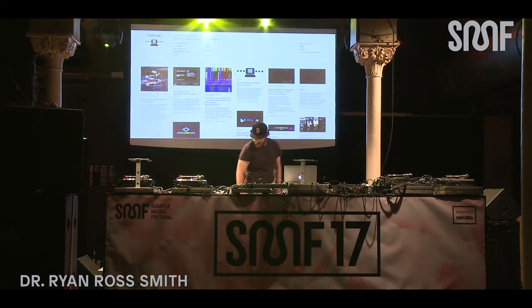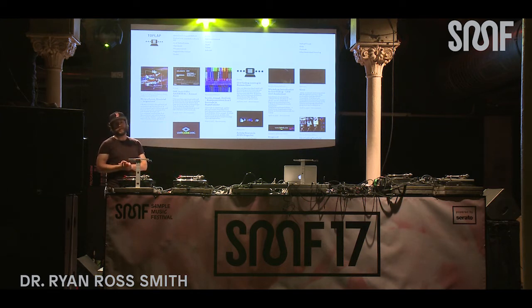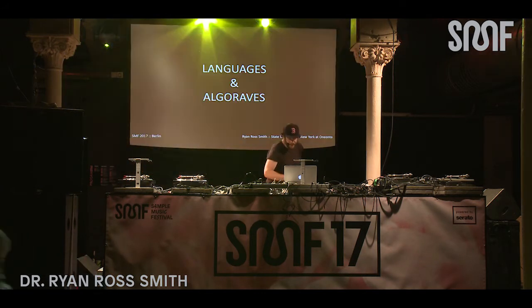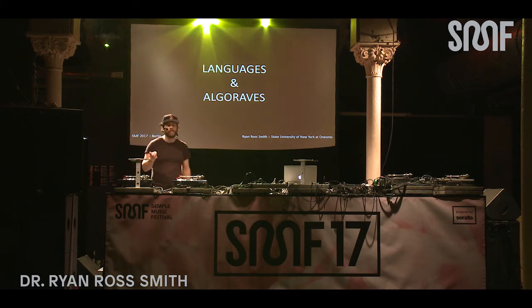You can't talk about live coding without looking at TopLap. This is sort of the go-to place for all information regarding live coding since about 2004. And we don't have the days we would need to go into this. So languages and Algoraves. These are the two things we're going to look at for the rest of this. So, like I said before, there are a bunch of different flavors of languages, just like with normal computer programming, like JavaScript's very different from C++ and all that.